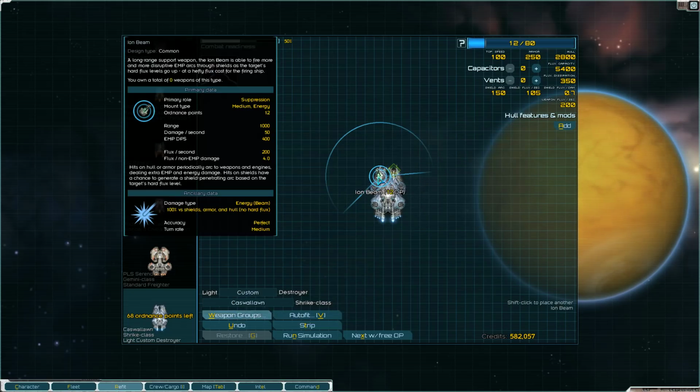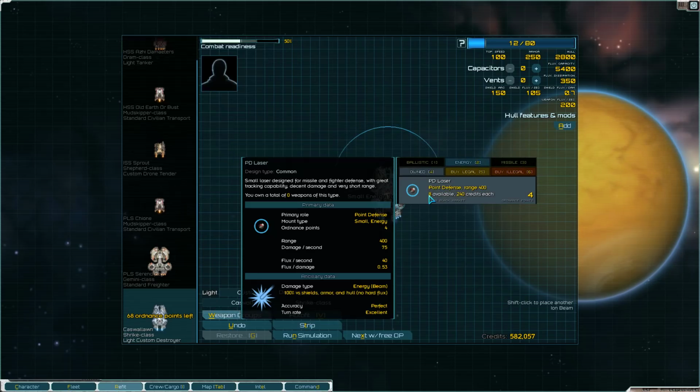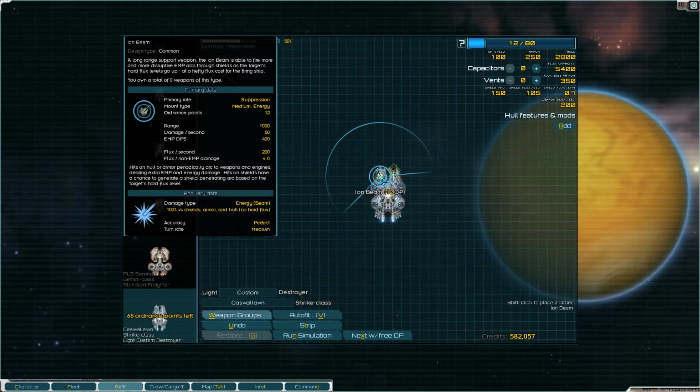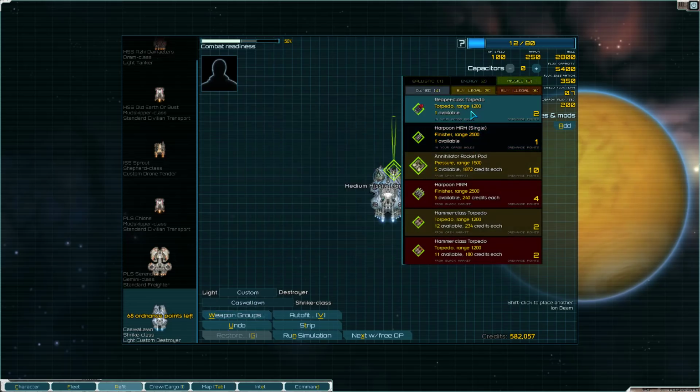I mean, maybe you want maximum ion beams as much as possible, but point defense lasers, that's all that's available. I mean, they're not bad. They're short range. See, there's the 400 range. The interesting thing about beam weapons is they don't generate hard flux. They generate a lot of flux, they hit very hard, very fast, but it's not hard flux. The ion beam has a chance to penetrate based on hard flux level, but this doesn't generate hard flux by itself. Although I suppose the missile hard points could a little bit.